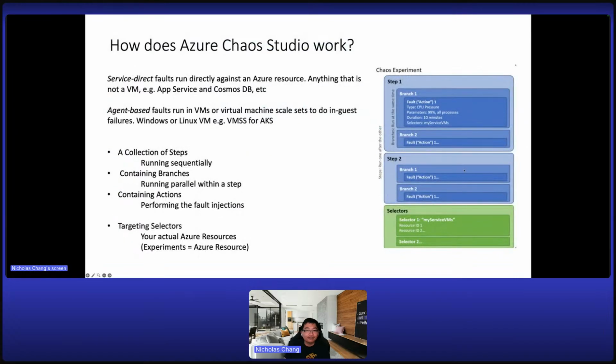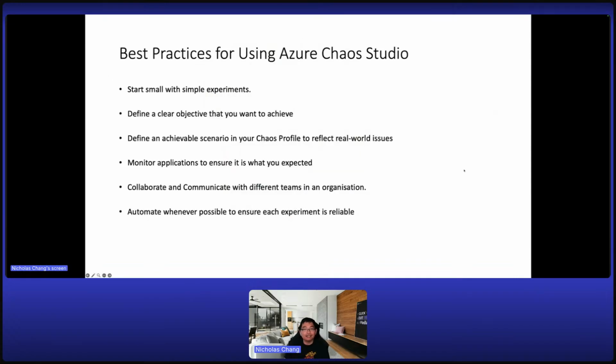Yeah, here. Some of the best practices of using Azure Chaos Studio: start small with simple experiments, like I mentioned with CPU pressure, or it could be network load, and then gradually bring it up. Second, you need to define a clear objective on what you want to meet.